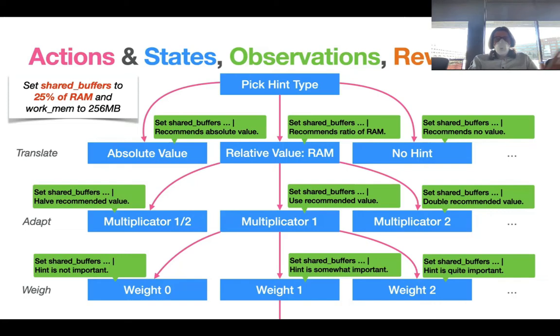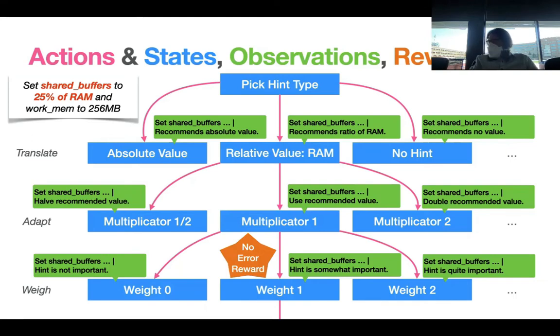Cool. So this is states, actions, and observations. We haven't discussed the rewards yet. One first point that I mentioned is we should already be happy if the setting that we are trying out is even accepted by the database management system. It could also throw an error if you're trying to change the parameter value. So this is why the agent gets the first reward for not creating an error when trying out the corresponding parameter setting. All right, so this is all we do for one specific hint here.